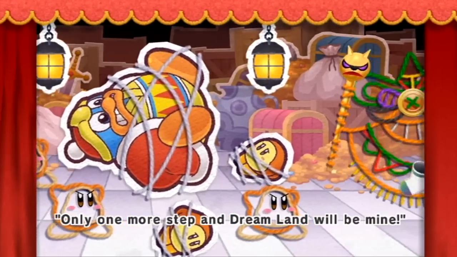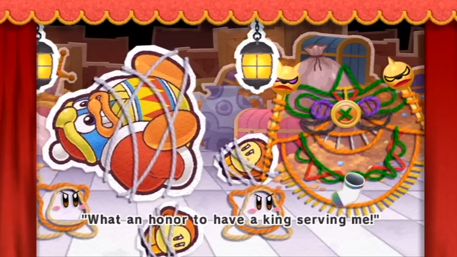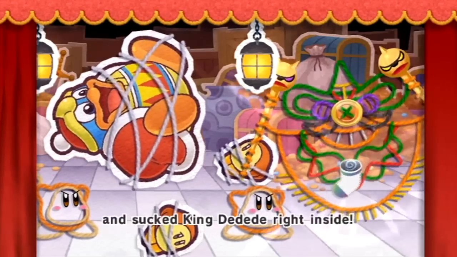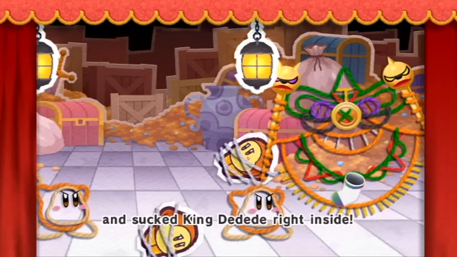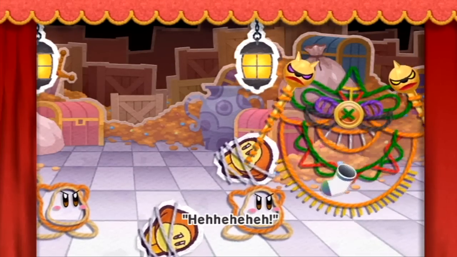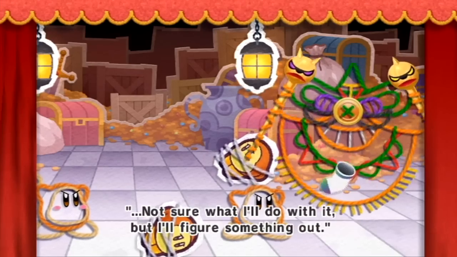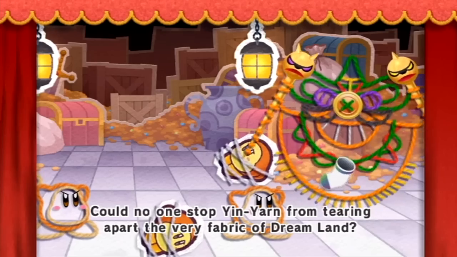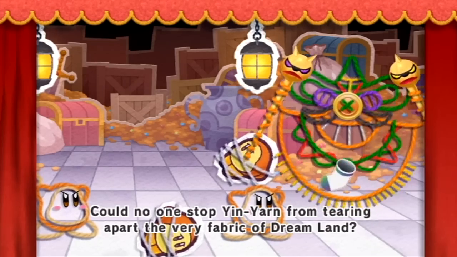Only one more step and Dreamland will be mine. What an honor to have a king serving me. Yin Yarn's sock began to glow and sucked King DDD right inside. Dreamland will be mine. Not sure what I'll do with it, but I'll figure something out. Could no one stop Yin Yarn from tearing apart the very fabric of Dreamland?